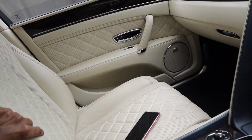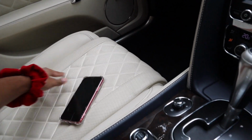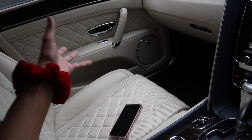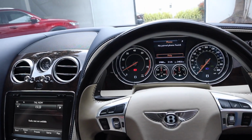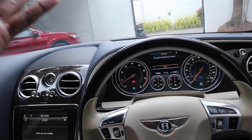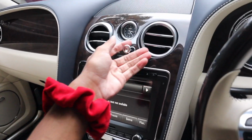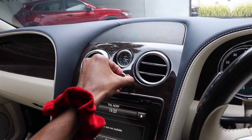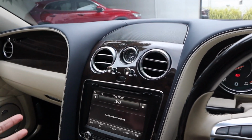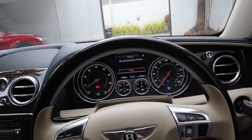These seats are absolutely sumptuous. They're so comfortable. They are just so soft. There's so much cushion. If you want a road trip car that you can just do miles and miles for days on end, look no further. This is literally one of the best cars you could do it in. I love these. Such a nice touch. It's so high quality. Everything just feels really high quality, just well made.